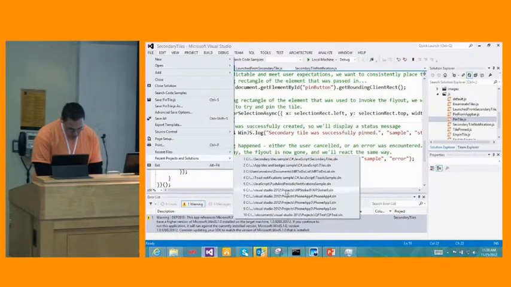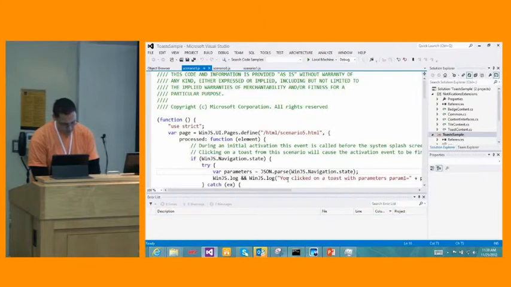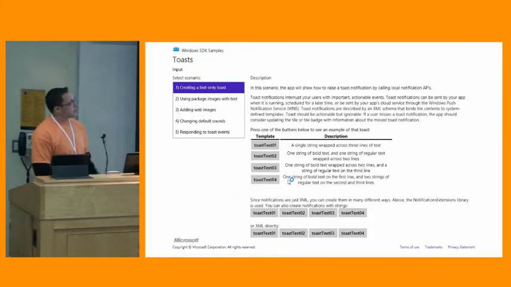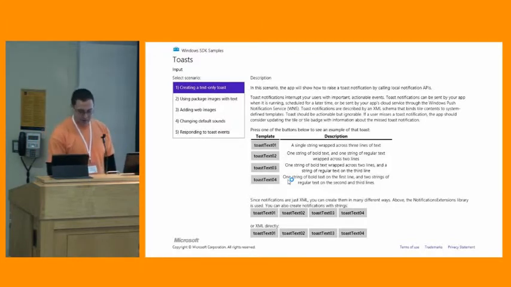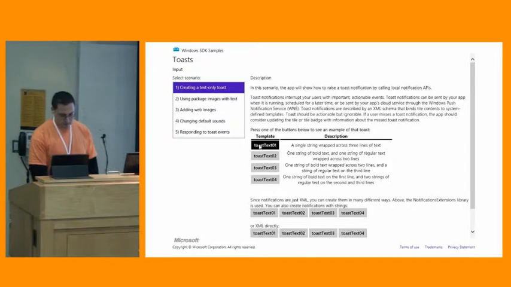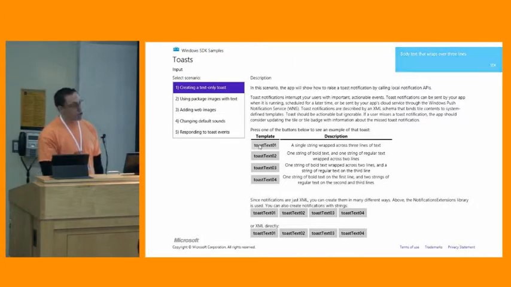Where are we? Toast sample. Okay, again, let's build and run it. Same SDK, beautiful SDK samples. I'm going to send a piece of toast. There we are. You might have heard the sound too if you've got good ears. And you'll notice it fades away. I'll send it again.